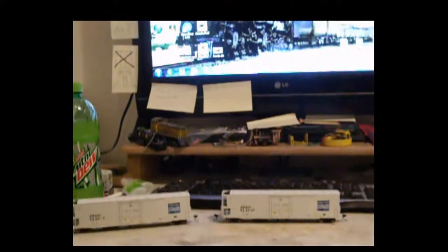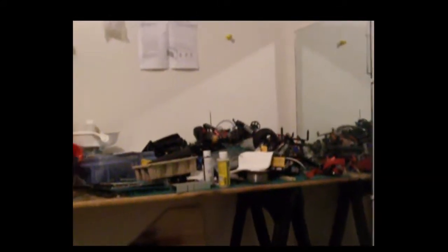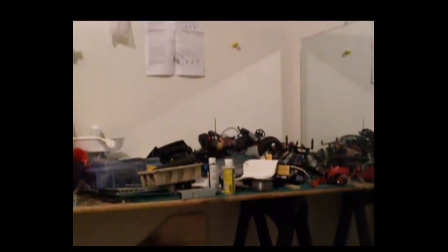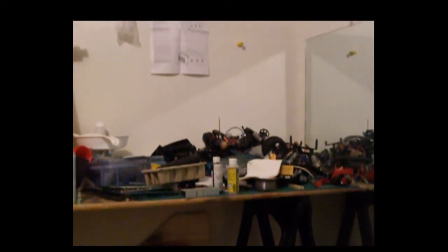Okay, so I unboxed it, and it's sitting here in front of my computer. I do a lot of my work out here. I've got the world's biggest mess, my PlayStation. You can see a bunch of Walthers boxes, buildings on buildings. And then over here I've got a homemade spray booth. As you can see, it's been well used. I've also got some RC cars and stuff like that. But right there where the RC cars are sitting is where I'd normally be building my buildings. Since I've got no place for my RC cars during the summer or the winter, they're sitting there for right now. So anyway, let's get back to this.